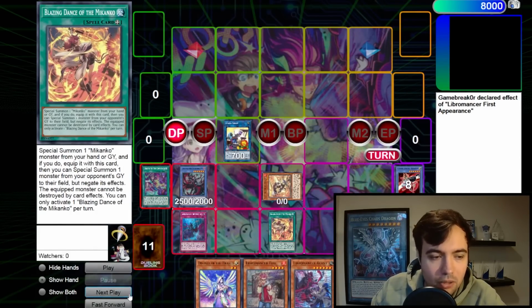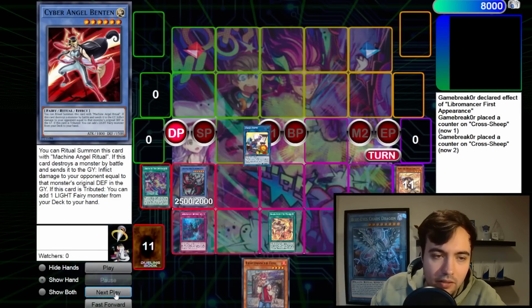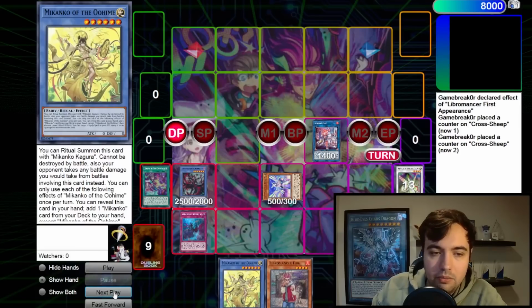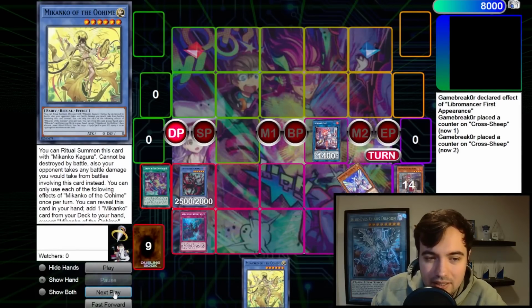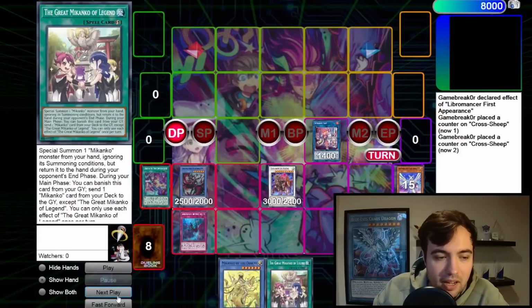This triggers Cross Sheep now. So Cross Sheep is going to draw us 2 cards and then discard 2. And we're going to discard the Diviner and 1 other card. The Diviner, we want to discard that because we're going to go into Sprite Elf next to revive that Diviner, send another Arclight, which searches Ohime, and then since we haven't normal summoned yet, we can summon fire, and since the Herald is now level 6, we make a Baronne de Fleur, and because we don't need to draw the ritual spell because Ohime searches it, we just go for Ohime to add the Great Mikanko of Legend.